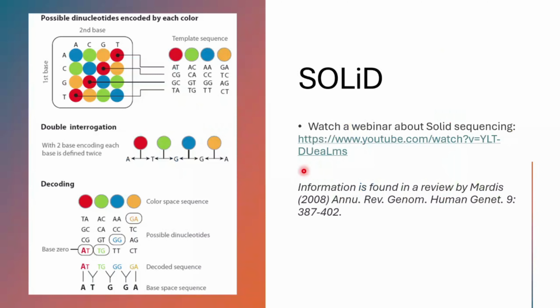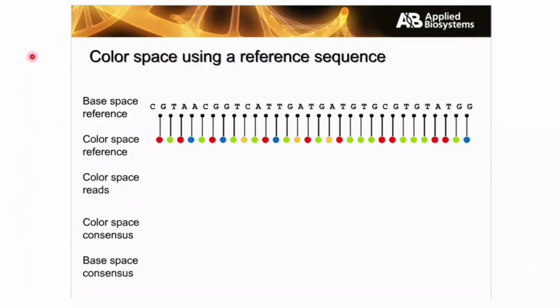Where was I? So I'll talk about the false positive reads in a second. One cool thing about this technique is that you can use it to spot single nucleotide polymorphisms. So you can use it for de novo sequencing, meaning you don't know the sequence and you're sequencing it. But let's say, for example, you're looking at the CFTR gene for cystic fibrosis, and you want to see which mutations are found in this patient that lead to cystic fibrosis. You already know the sequence of the healthy CFTR gene. That's called your base space reference.